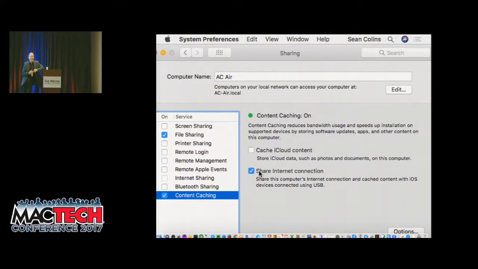Is there any logging or stats related to the content caching in the client here? Oh, that's such a great question. So, no, it really is a great question. And I would like to remind everyone that there is a Feedback Assistant, and that the more feedback Apple gets on something that's missing, the more likely they are to correct that missing bit of feature set.